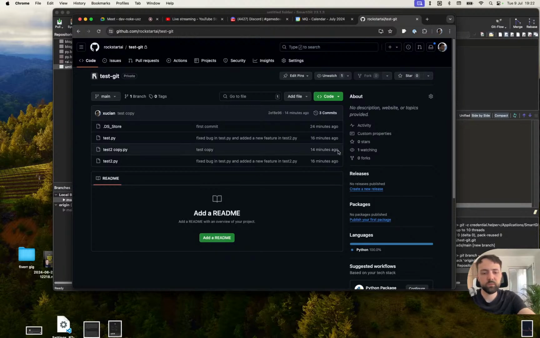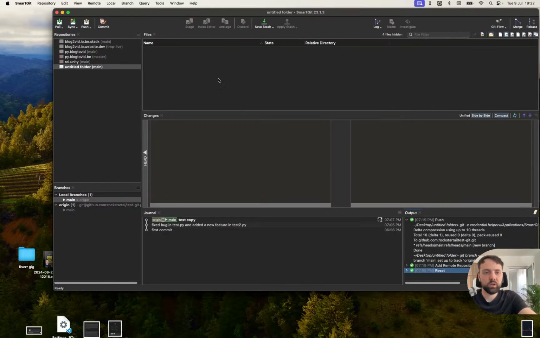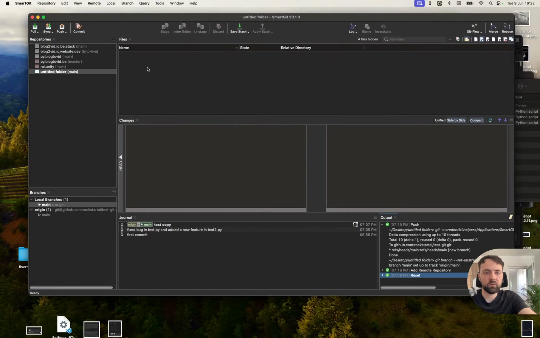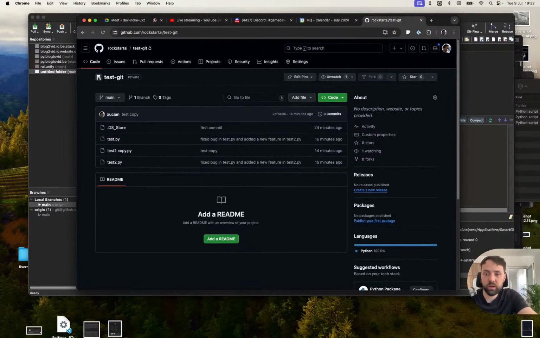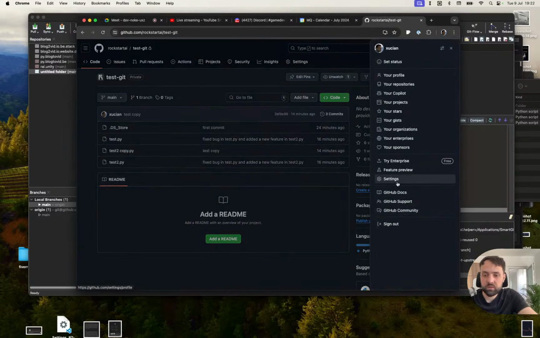And of course, you might be wondering, how does this work? How does SmartGit know how to use that URL, and how does Git know and accept my computer, the keys, right?